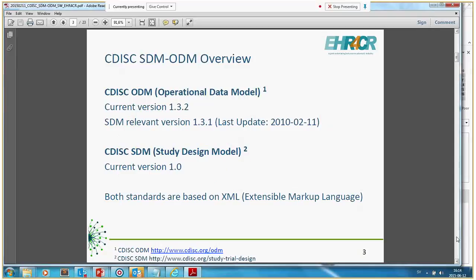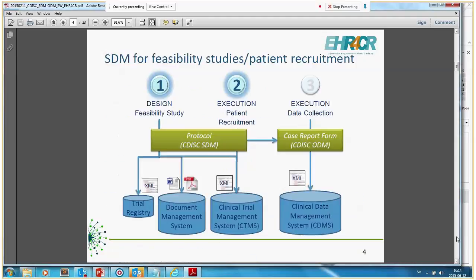If you go to slide 4, the idea in this slide is that it represents the 3 entry points in the life cycle of a clinical trial where the EHR4CR platform can be used in order to reuse data in electronic healthcare records to support the execution of the clinical trial.